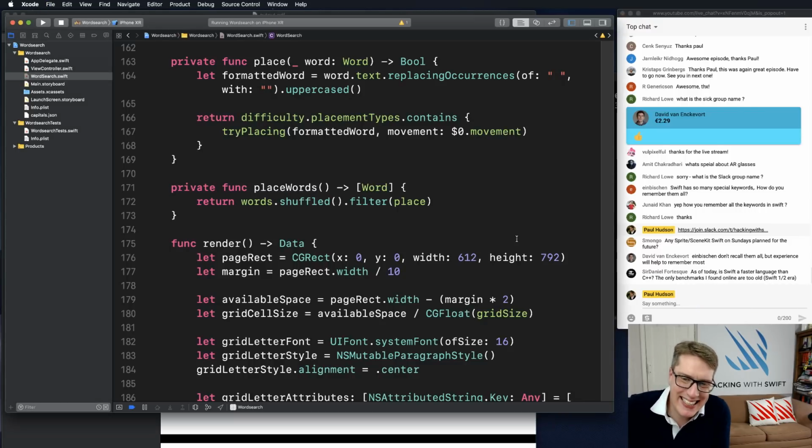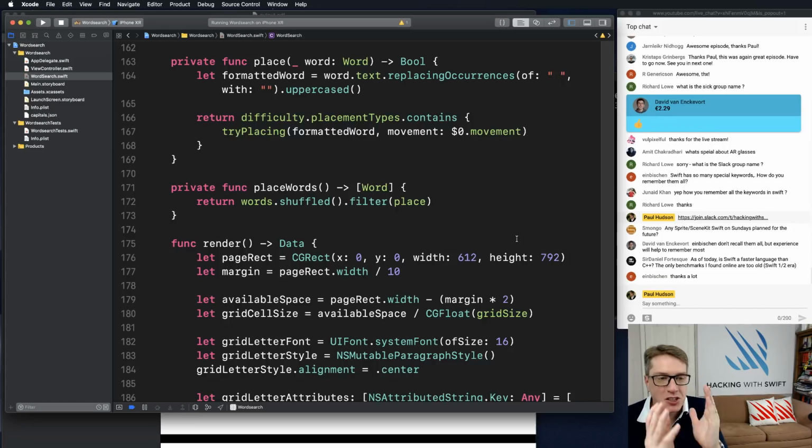Any SpriteKit Swift on Sundays planned for the future? I think so, Smongo. I'm a bit worried that folks won't turn up. I think folks prefer actual valuable things: PDF generation is a useful skill to have, functional coding is a good skill to have. I can see actual useful things being applied from this. Even if the finished project isn't interesting to you, you can take parts of it and use it elsewhere. With SpriteKit, you've got to want to do SpriteKit.